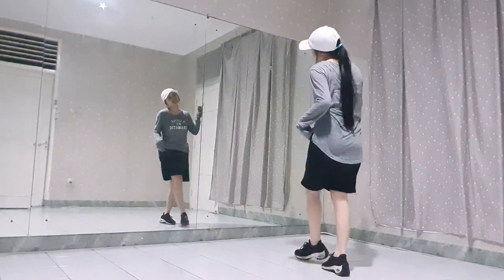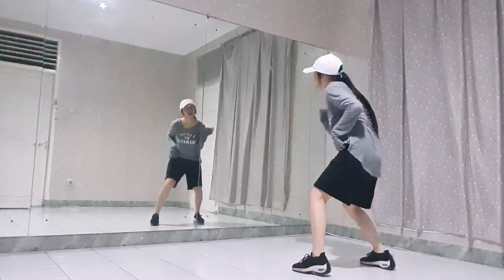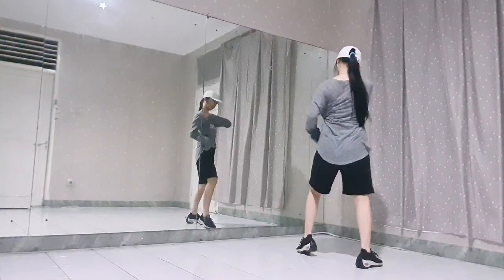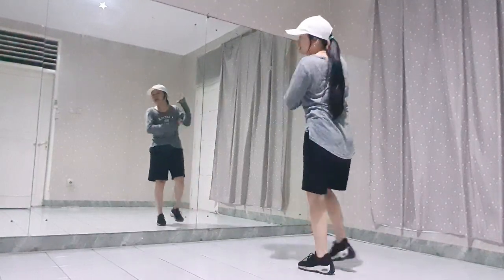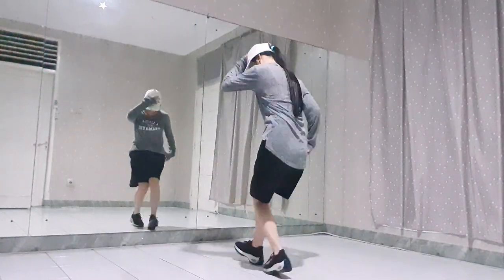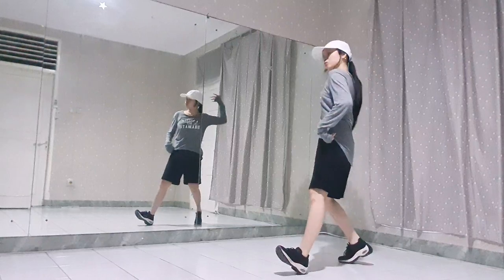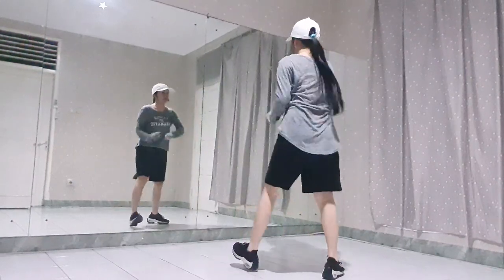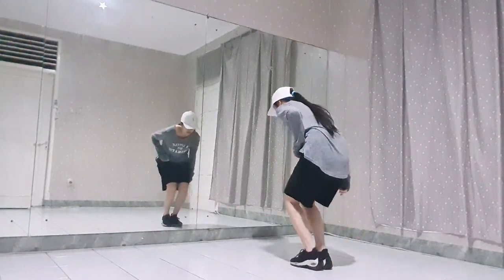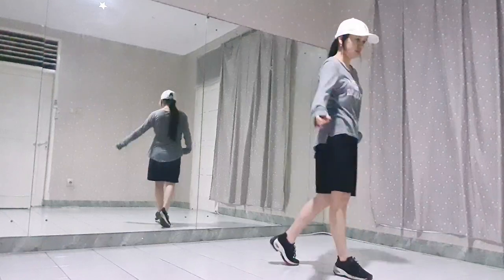8, 1, 2, 3 and 4 and 5, and tilt, 7, 8, and boom, 1, 2, 3, 4, and twist, twist, up, down, 7, 8, 1, and turn, go and bump, step, 1 and 2, and twist, twist, 5 and 6 and 7, 8, 1 and 2, twist, boom, tap, tap, right and left, and go up, ding, go back, and then go down, left, go bump, bump, and bounce, bounce, back, and leave.